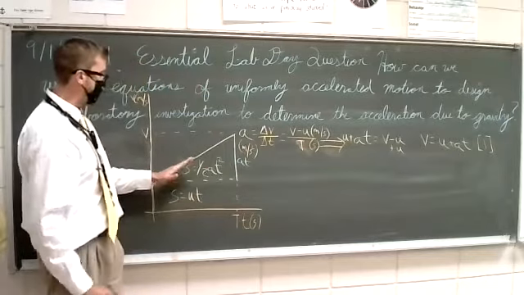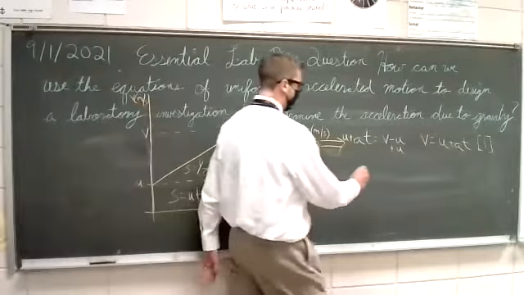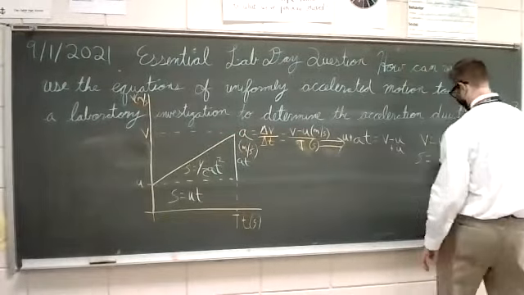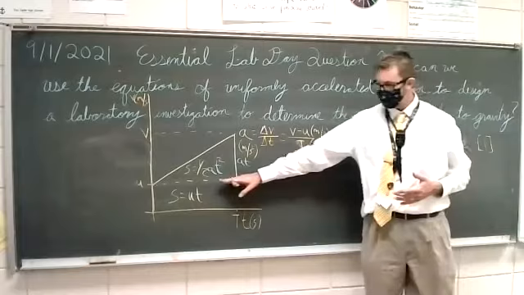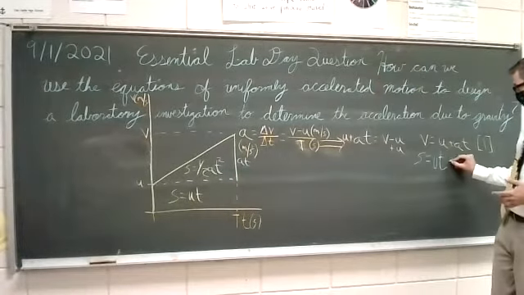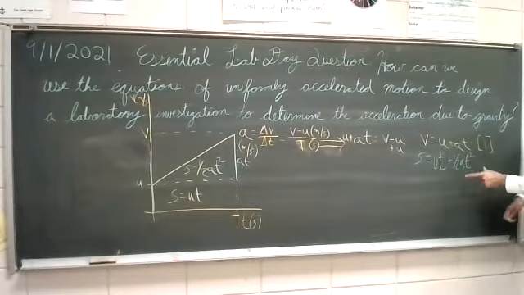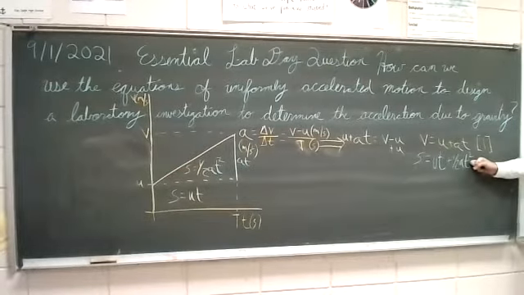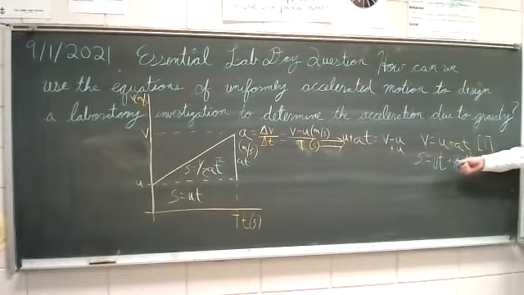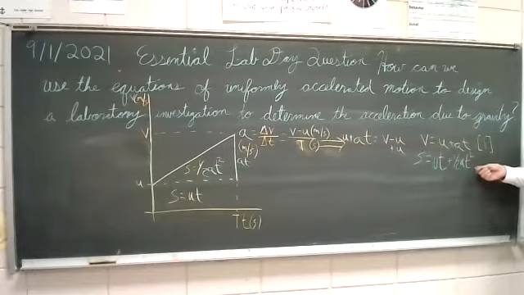So what's a good equation that solves for the displacement of something that's undergoing uniform acceleration? Displacement equals UT, that's the displacement by virtue of the fact it was already going some non-zero speed, U, plus 1/2 AT squared. That's the displacement represented by this part of the graph, from the accelerated part of the motion. So the total displacement that an object undergoing uniform acceleration covers is UT plus 1/2 AT squared. And that, sure enough, is equation 2.